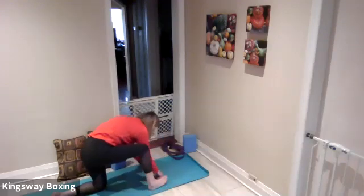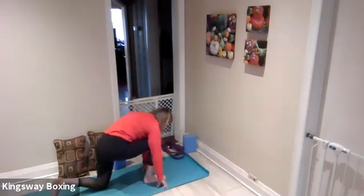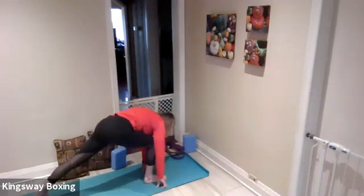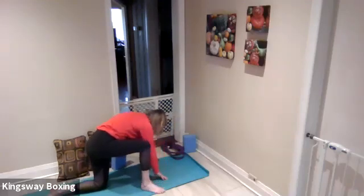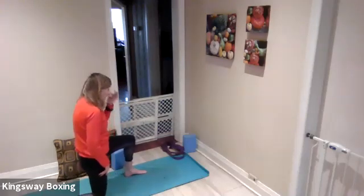Now let's walk our foot back into the center. Ankle and knee are in a line. Turn toes under of our left leg. Lift up, press back. Feel our calf being stretched as we hold here for 5 breaths. Now let's drop our knee down. Let's bring our right leg back. Again, bring our left leg forward into a kneeling lunge.